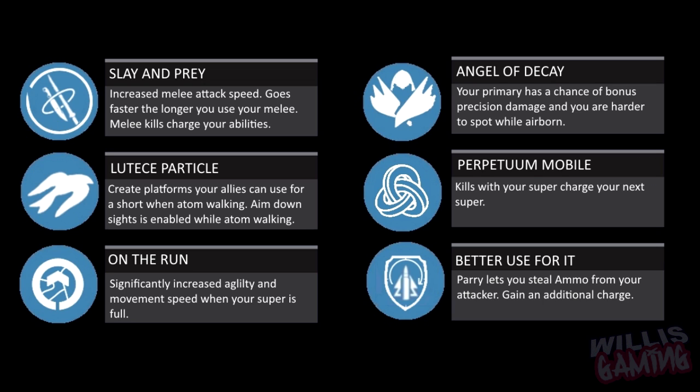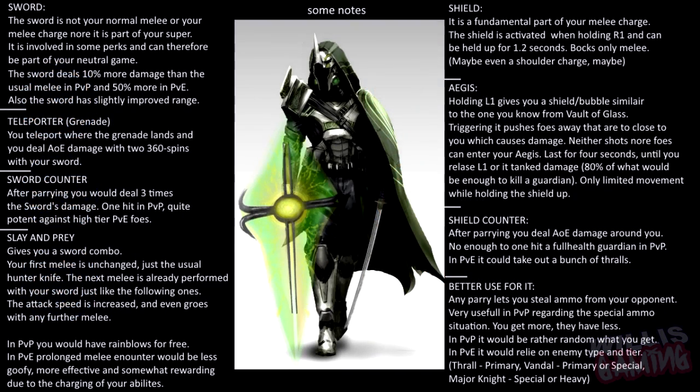Parry lets you steal ammo from your attacker, gain an additional charge. That's going to be really good in a raid or something like that which requires you to have ammo. So here's some notes you guys can read. I'm not going to read it all because there is a lot here, but basically this explains how it would be balanced in PvE and PvP. And I'll leave that in the description, all the images you can find down below.